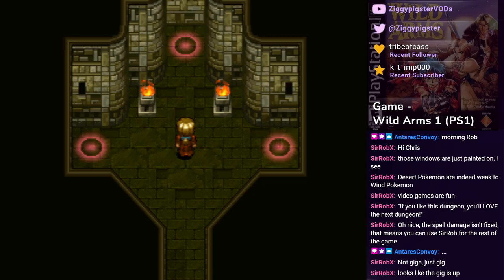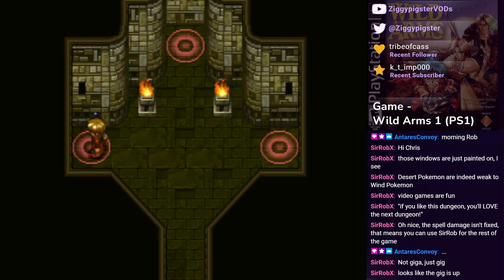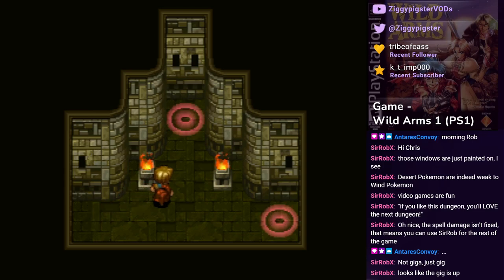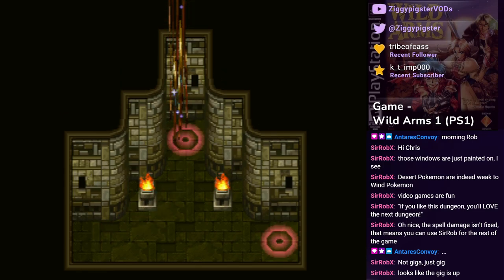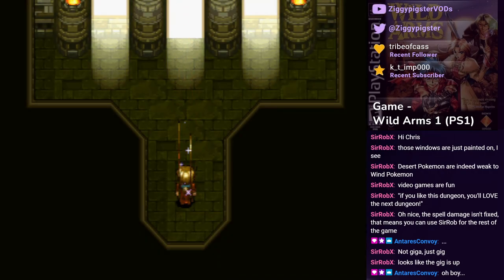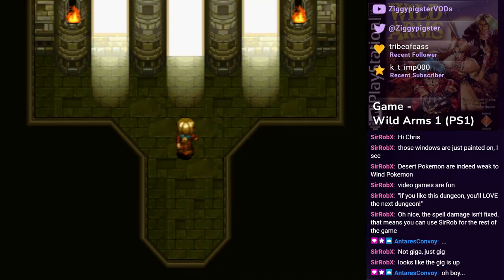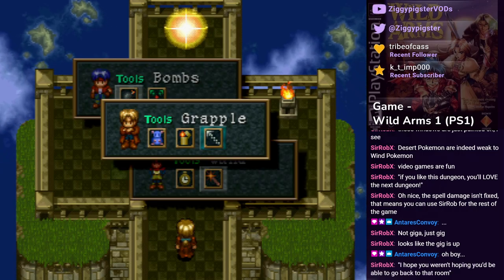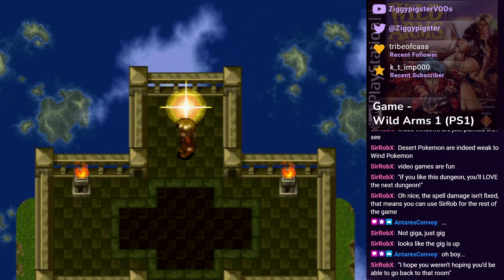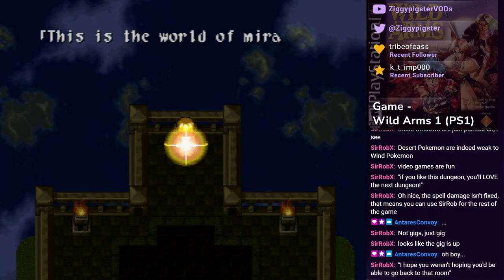Alright, chat. I'll go left first, I guess. Pick a path. Am I winning? Oh, wait, did I actually get there in one try? That is actual madness. Also, that sound effect is horrible.